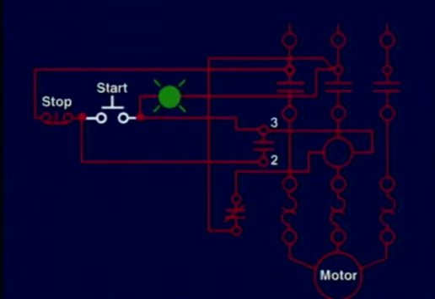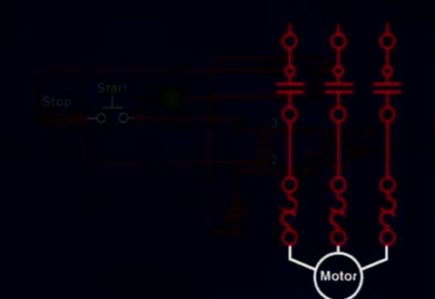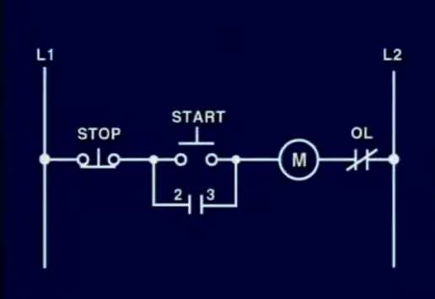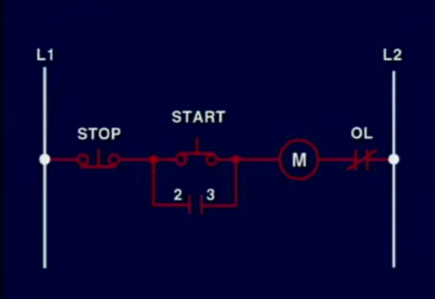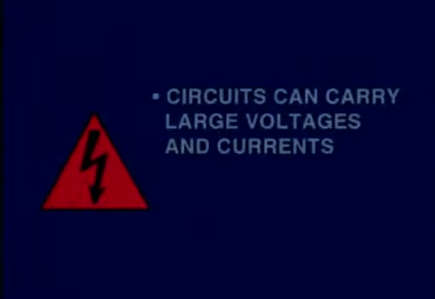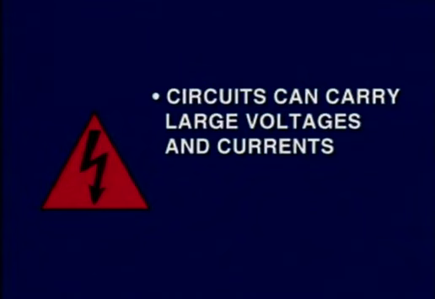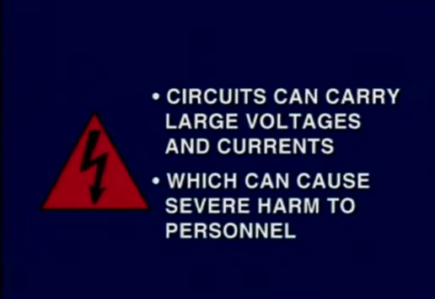Before we go into troubleshooting a motor with power, let's review a troubleshooting procedure for a motor with power removed to the motor but available at the starter. We'll assume that the control circuit that drives the motor has already been through troubleshooting and is operating correctly, thus providing voltage to the starter's coil. During troubleshooting of the power circuit at the starter, you must exercise extreme caution because these circuits can carry large voltages and currents capable of causing severe harm to personnel if not very cautious.